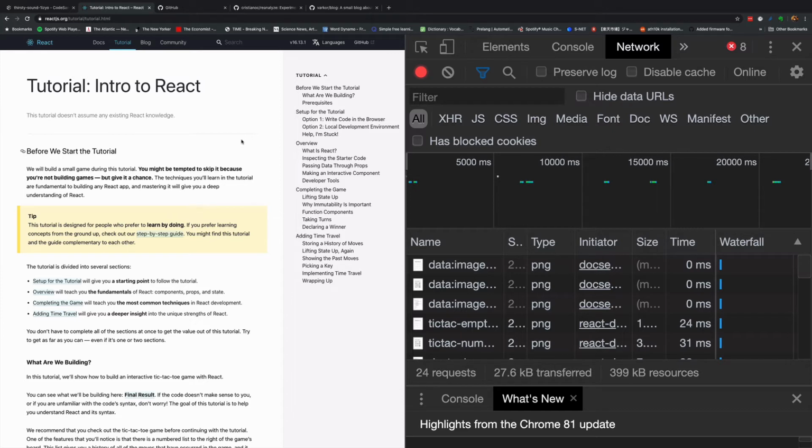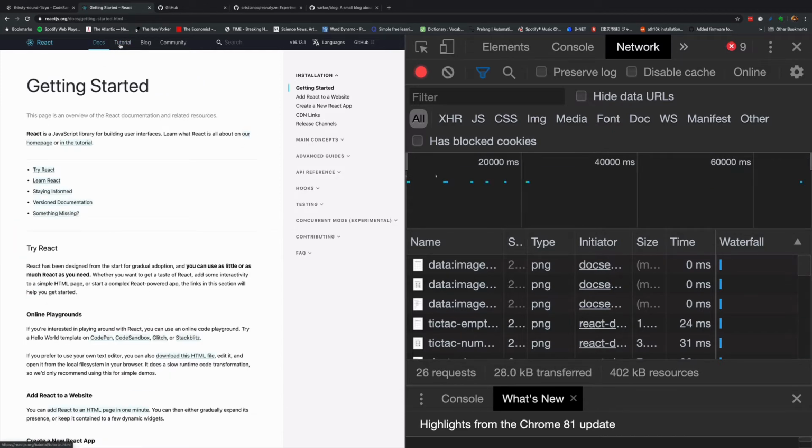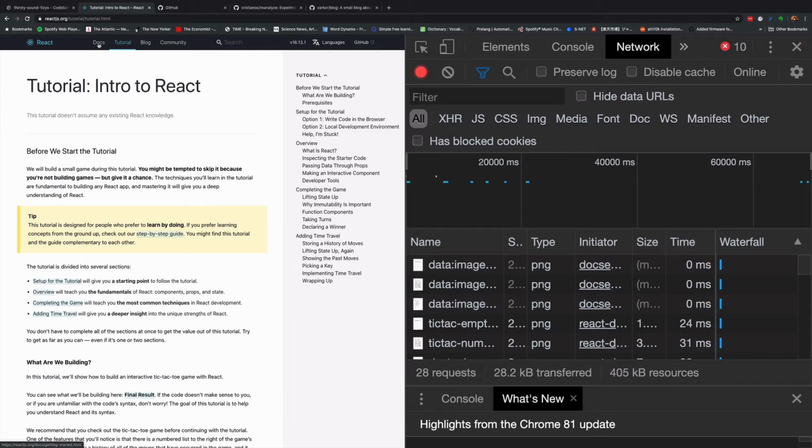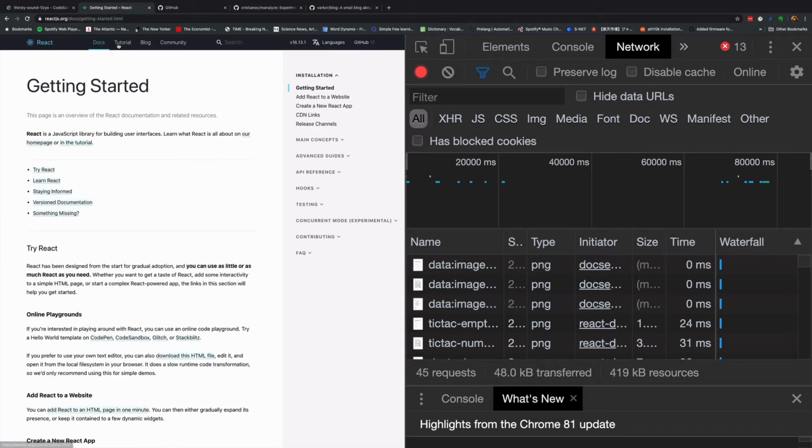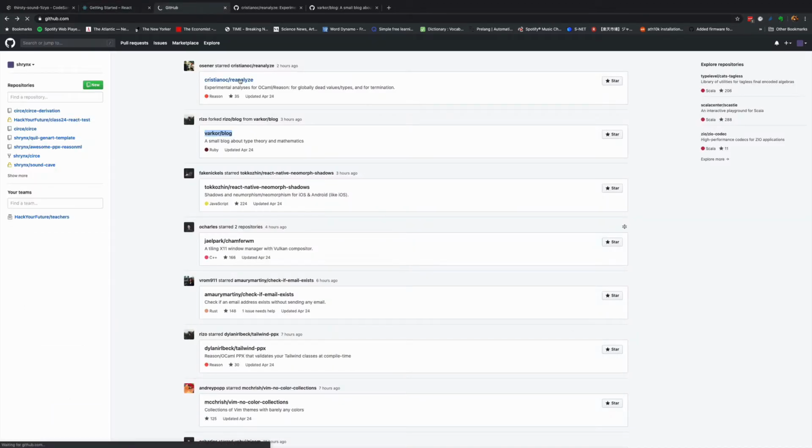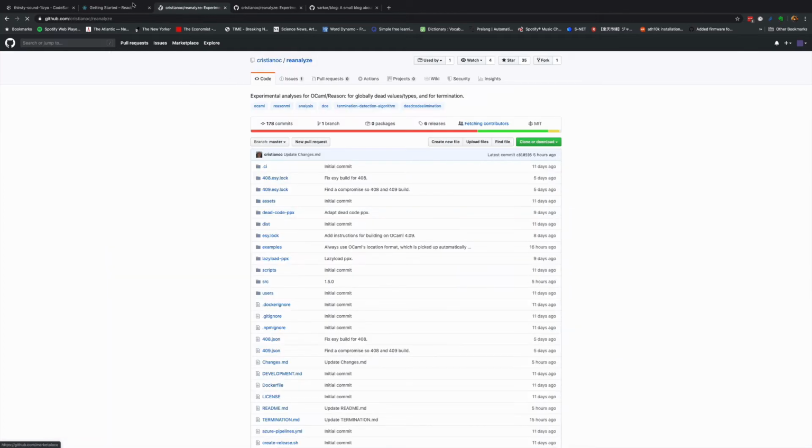Which means that if 90% of the website is the same, or a lot of it is the same, for example, this doc and tutorial have pretty similar style. They have the same sidebar. If you look at both, the content inside is different, of course. If you look at the top bar, it's pretty much the same. And thus the React website feels a lot faster than, let's say, going to github.com.